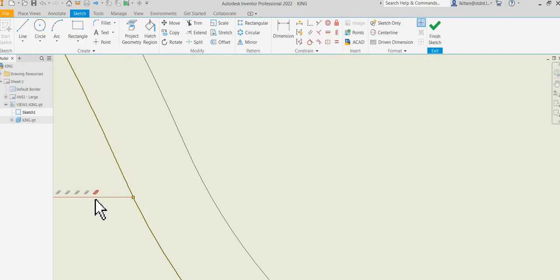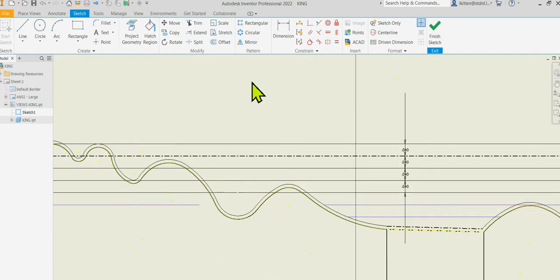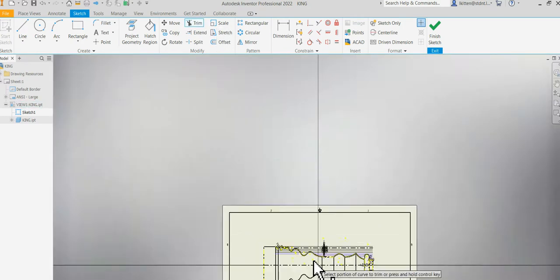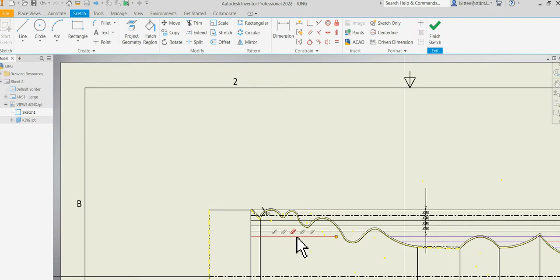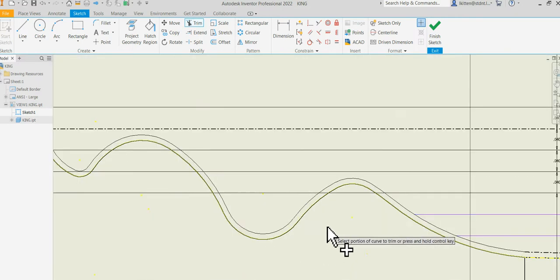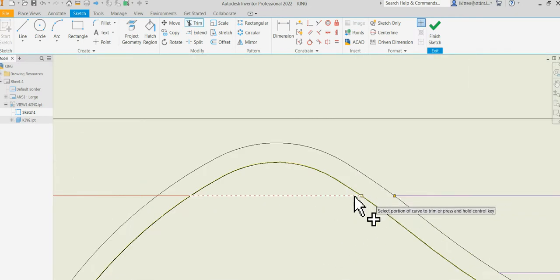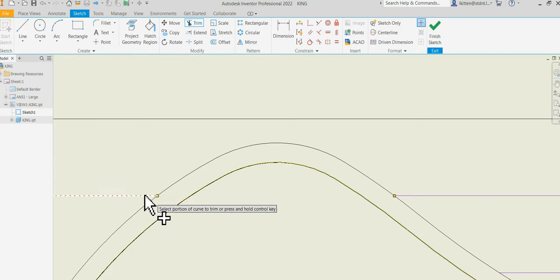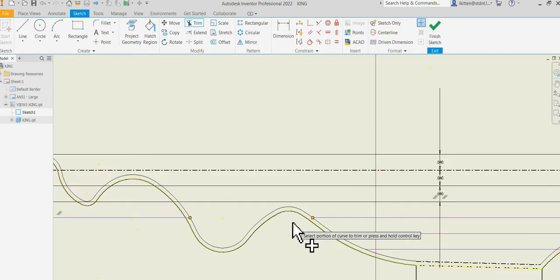You can always pick something and delete it if you got a straggler hanging out there that's annoying. Mistake there.